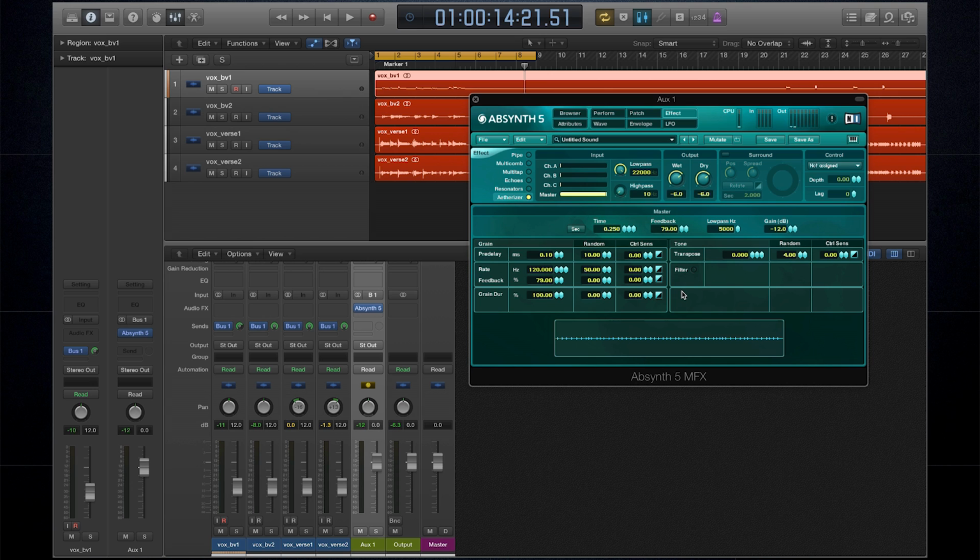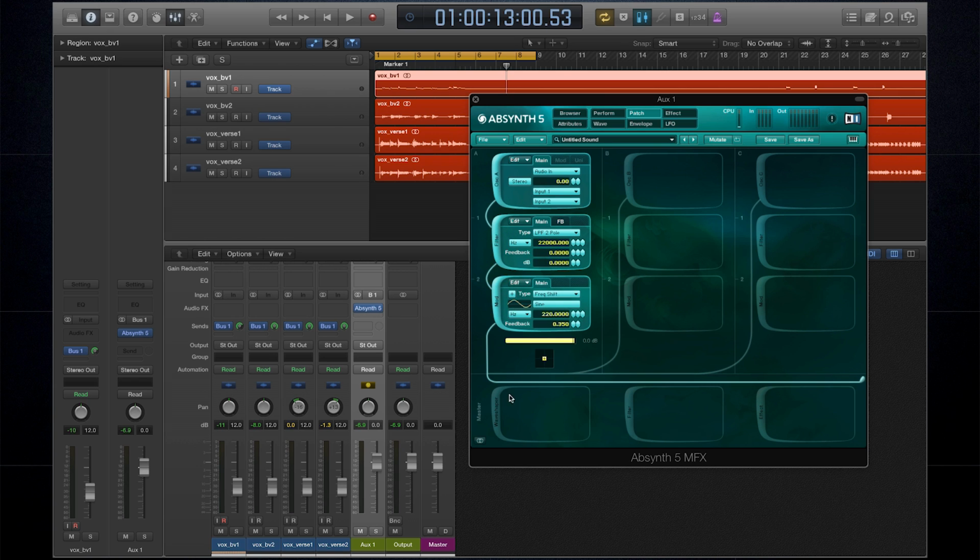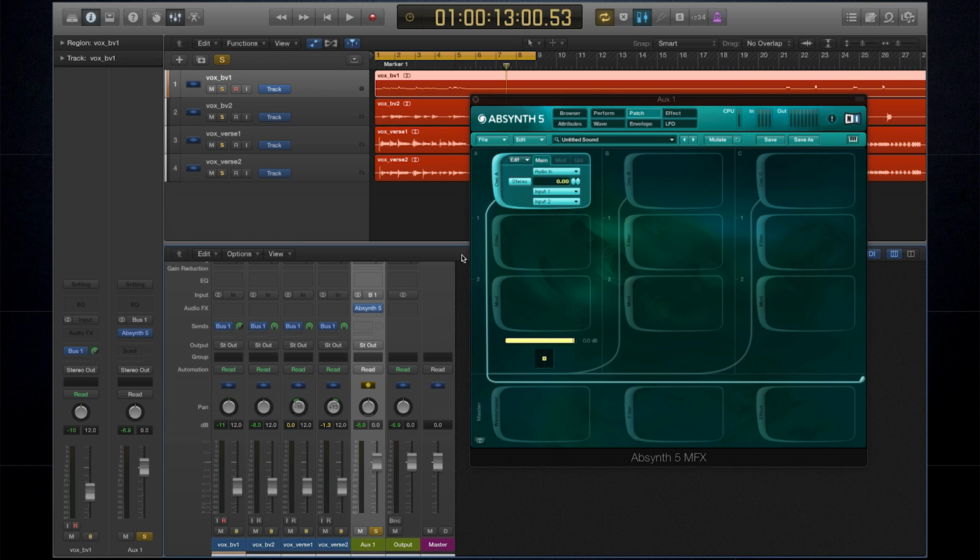We can hear the effect. This doesn't mean that we're restricted to using the effects that we find in this page though. If we go to the patch window and turn this off, we'll hear the external audio being processed through any modules that we enable here. So to hear this more clearly, what I'm going to do is just solo Absynth. And a first very simple example would be to load a low pass filter.